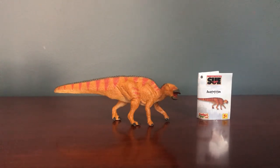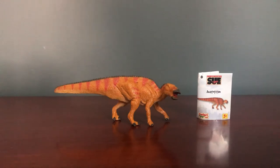Edmontosaurus regalis is known to have a crest, but since it has not been found on annectens, I would not criticize this figure whether it had the crest or not. But if it were supposed to be regalis, the missing crest would be a critique. Edmontosaurus is the big hadrosaur commonly portrayed as T-Rex's meal, but an adult Edmontosaurus was no pushover at around 7 tons and 12 meters. Some studies suggest it could reach 10 tons and 15 meters, which is nearly sauropod-caliber size.